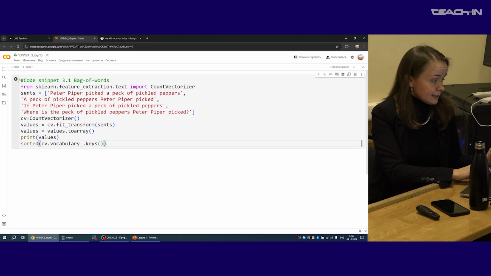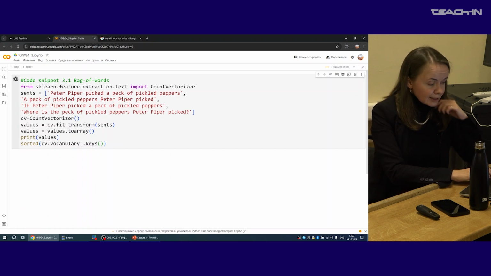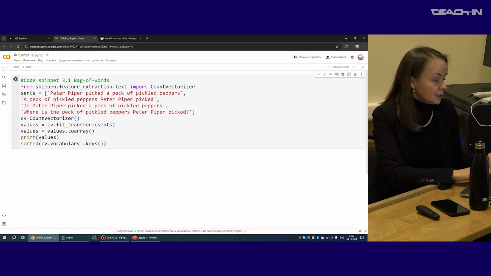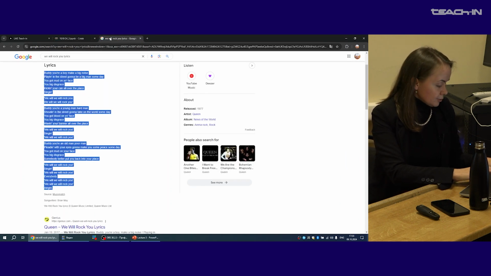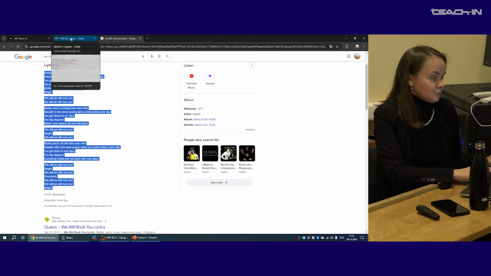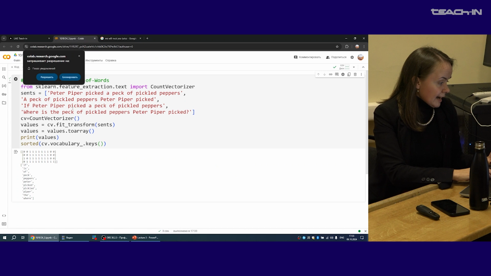It is integrated. So let me run the code with my example about Peter Piper, and then you will run it with your own example. Simultaneously I will copy, like you do, the new text.